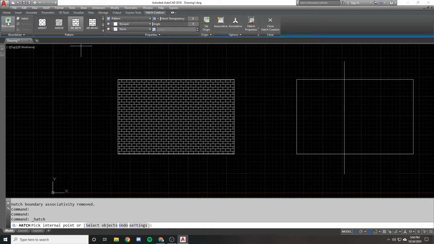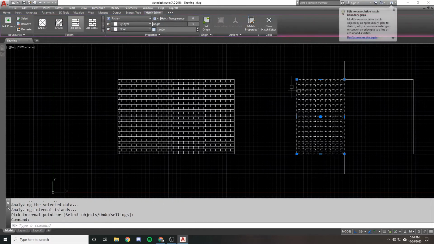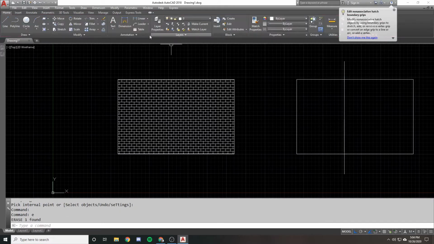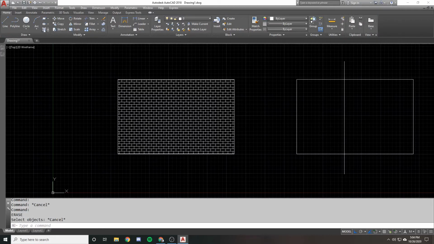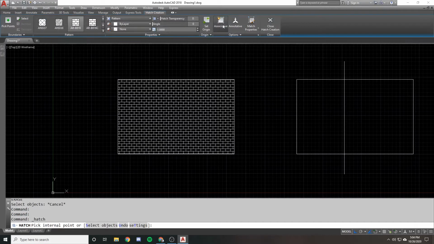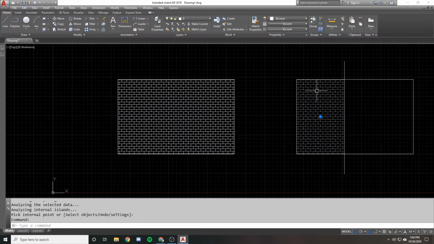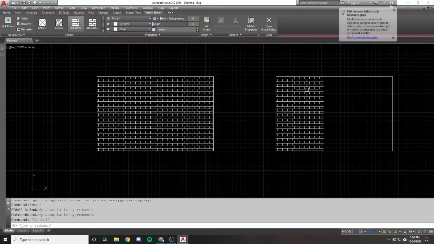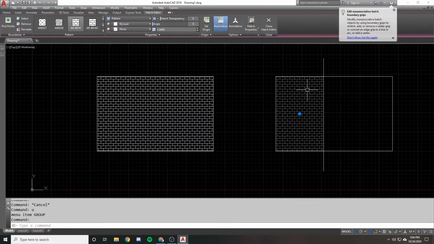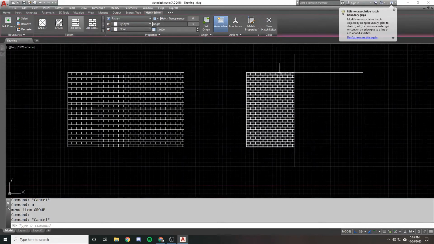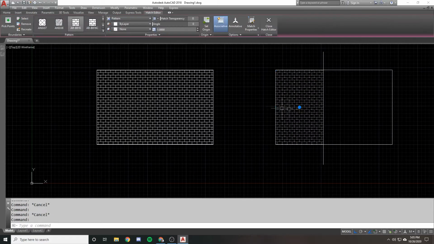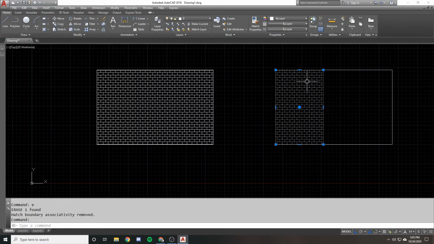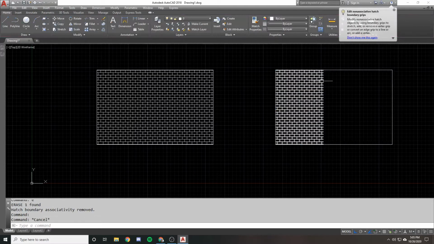If you do a hatch and pick points, it is by default non-associative. We'll try that again. We'll go to hatch, pick points. We could try to put it on associative. Actually, I'm sorry. It's not that it's not associative. It's just that if you remove the boundary, it becomes non-associative. So pick point still works and it'll keep your boundary. But once you remove the boundary of an associative hatch, so notice how it has no grips, remove the boundary, grips. It's no longer associative because the boundary is no longer there.